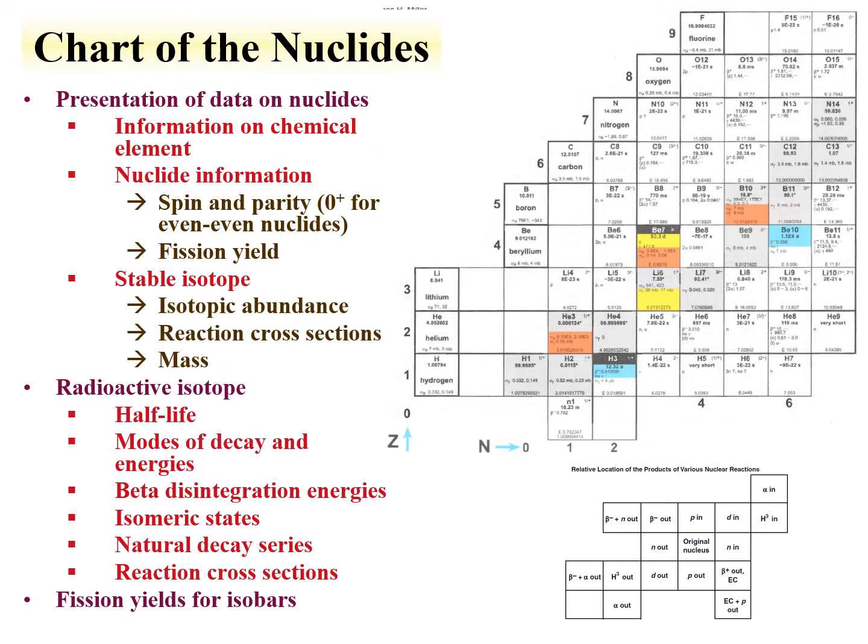The chart of the nuclides provides a bulk of the information we're going to use in the course on the isotopes. Initially, information on the chemical elements is given. For instance, as shown here, you can get the atomic mass and the average cross-section for each element. There's also nuclide information. So for any given isotope, you can see the spin and parity. For instance, shown here, boron-8 is 2+, carbon-12 is blank, that's because it's 0+. Spin and parity 0+ for even nuclides, so they don't even list those.